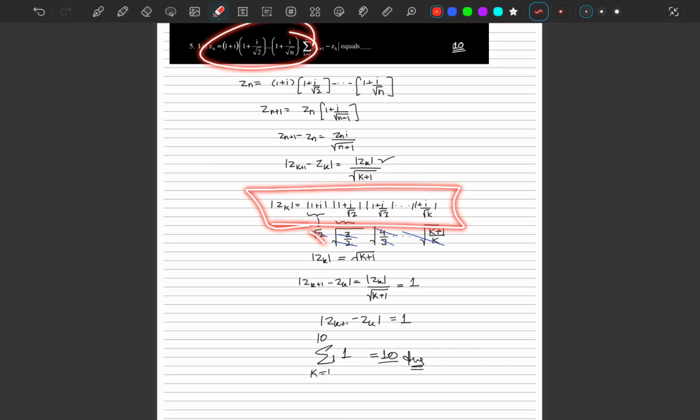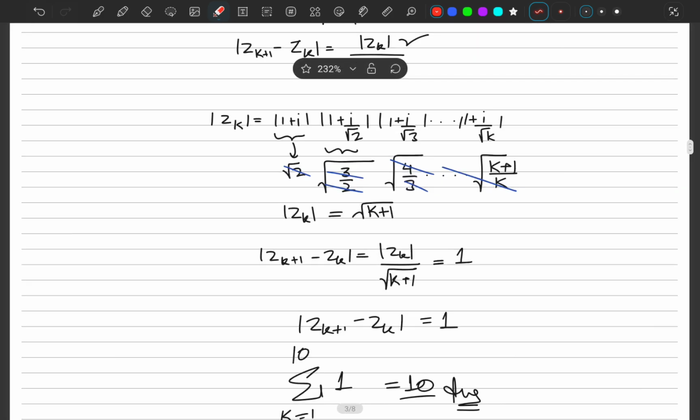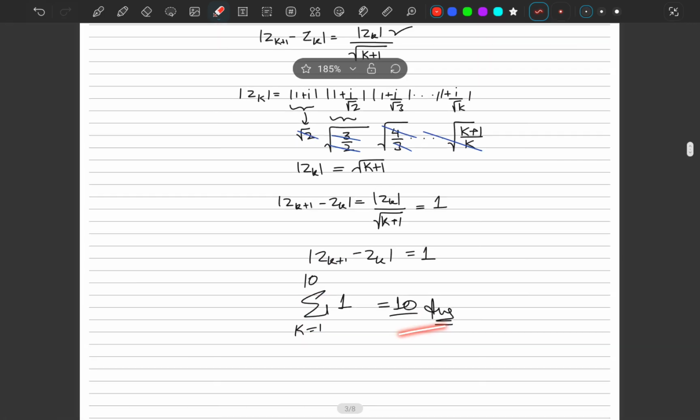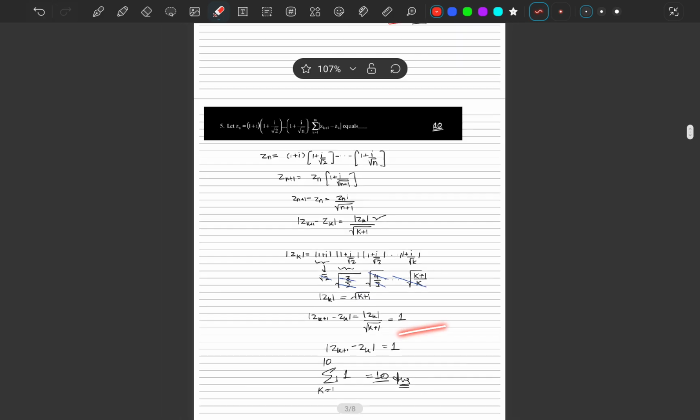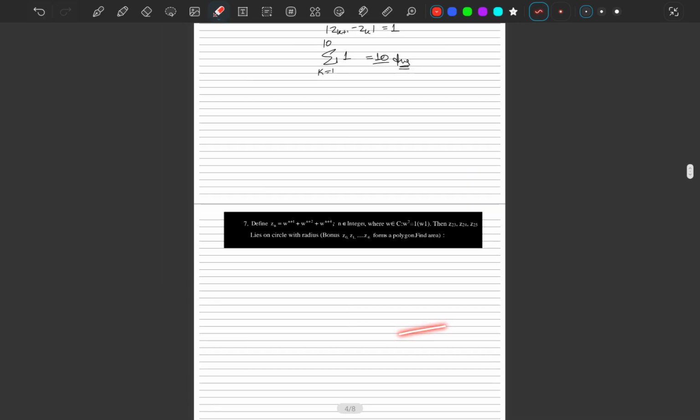You have to imagine that this will in fact turn out to be a simpler term, root k plus 1, which elegantly divides the denominator, right? So this will in fact give 1, and this will be our answer, summation 1 to 10, right? It will be 10, right? So according to me, 10 should be the answer to this problem, right? So up till now we have two problems here.